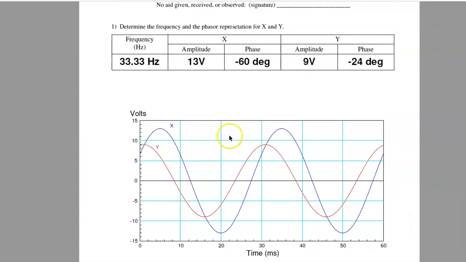The phase: the delay for x is roughly 5 milliseconds. 5 over 30 is that percentage of 360, minus 60 degrees. The delay on y is roughly 2 milliseconds. 2 over 30, that percentage of 360 degrees is about minus 24 degrees. The negative sign comes from delay. Delays have a negative phase shift. Positive phase shift is an advance. Most systems you'll ever see have a negative phase shift.